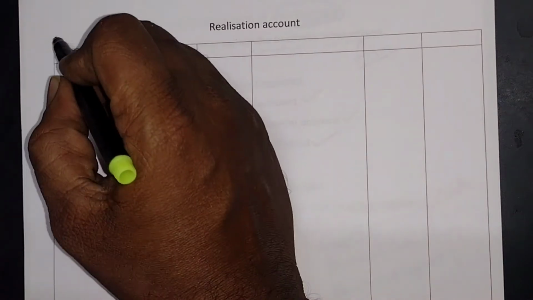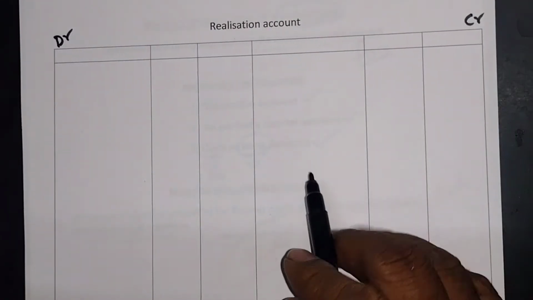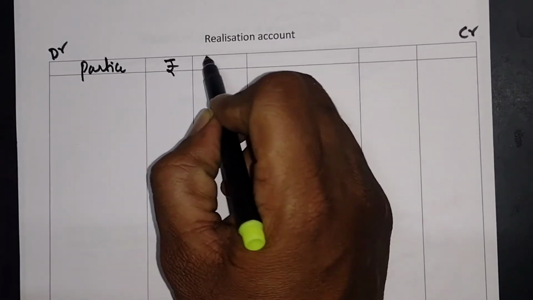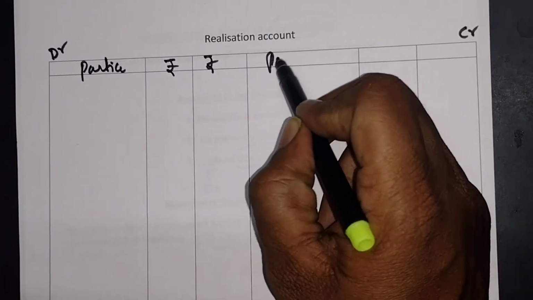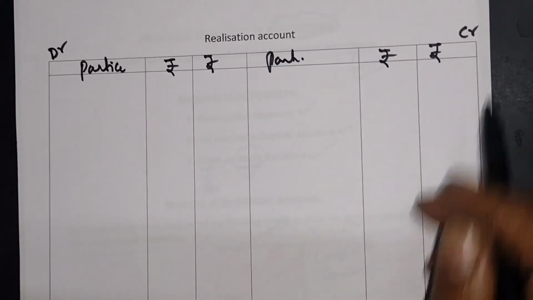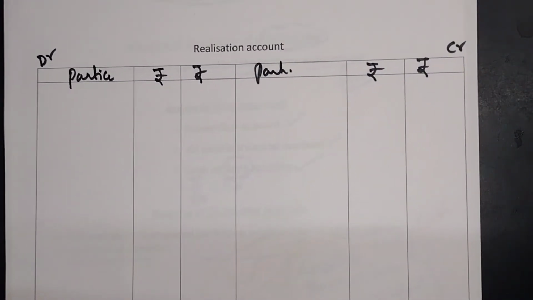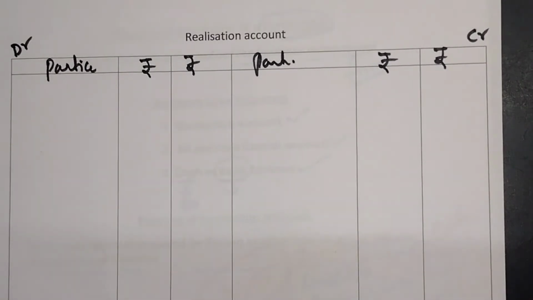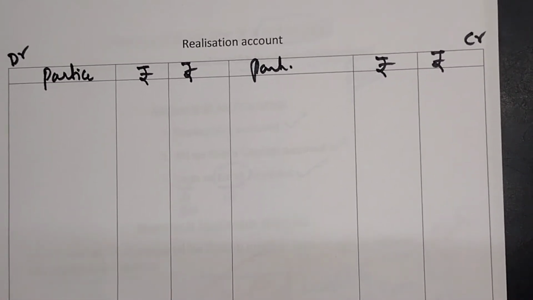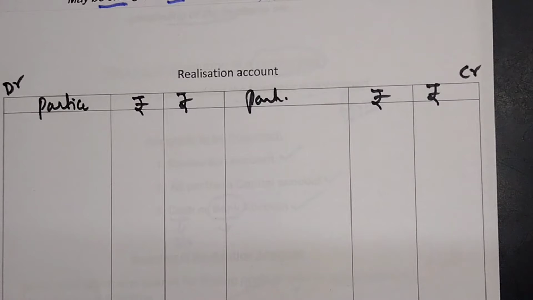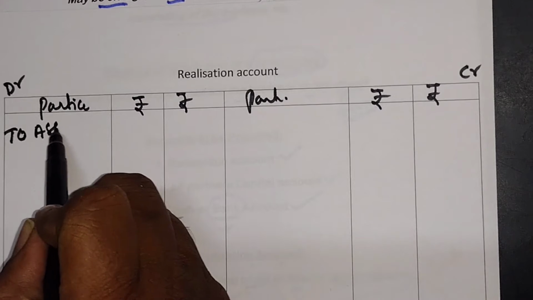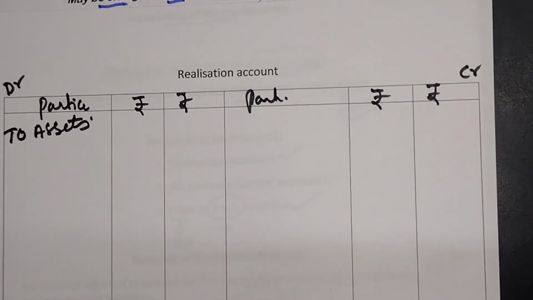Take an example of debit and credit in the realization account. Particulars, inner column and outer column rupees. Again particulars, inner column and outer column rupees. Now this realization account is the heart of the accounts. Once you prepare this realization account in detail, very easily, then the remaining accounts we can prepare. Yes. From the question, what is provided, on the debit side you should bring all the realizable assets.